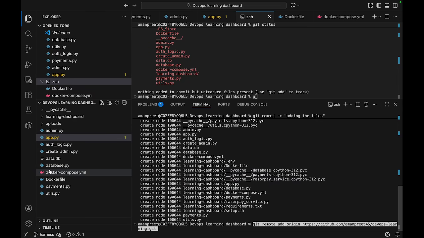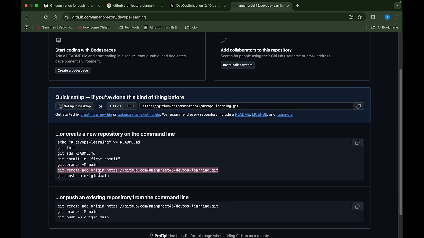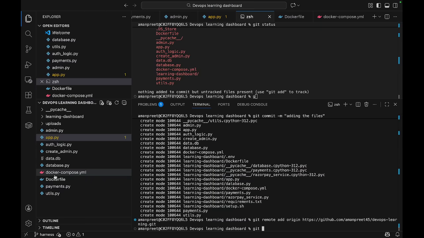So now you only have to push it here. No git two times, git would be only one time.